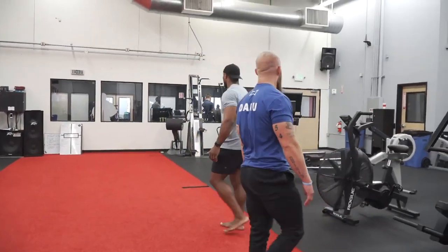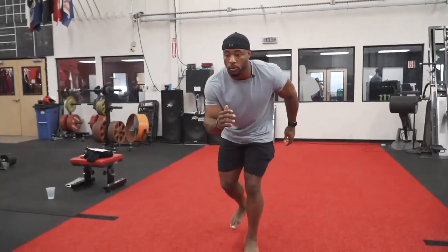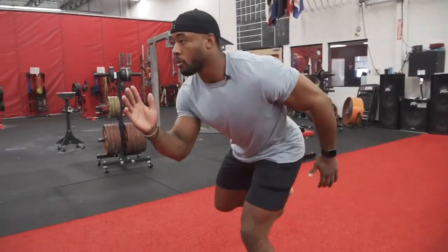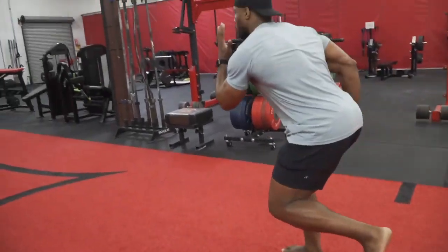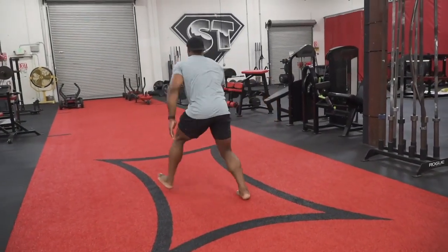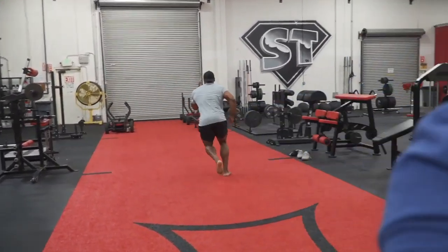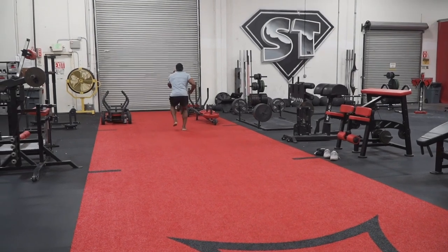Okay, let's do it. Yep, push, balance, good, good, good. Get a little bit more drive now, a little bit more drive, jump up. There you go, there you go, more 45 though. There it is. Better. Yep.